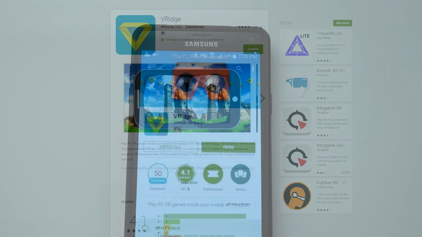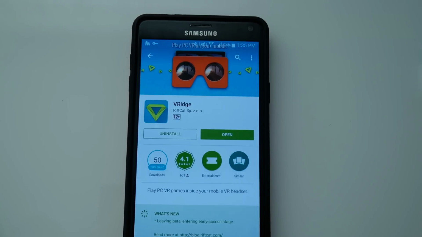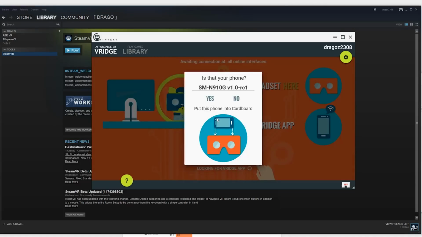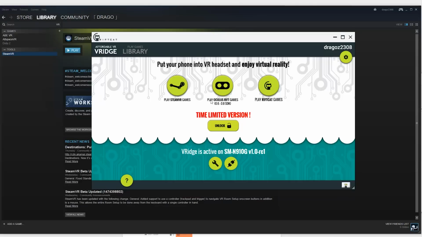So I'm going to do this in steps. Step 1, we need to start VRig on your phone and launch RiftCat on your computer in whatever order that you prefer. Step 2, when connected, your phone's name and ID will appear on the computer. Click once to identify your phone and make sure you're connected. It's quite straightforward and easy to see.